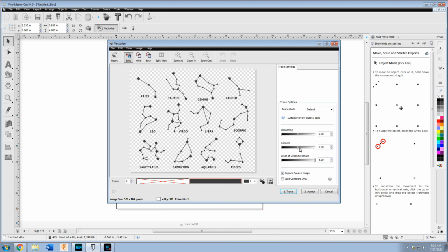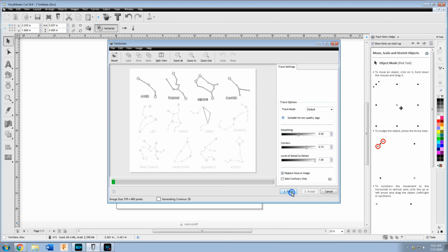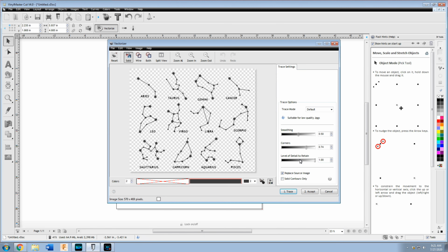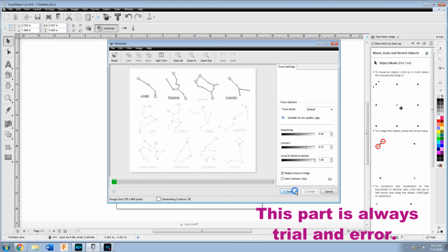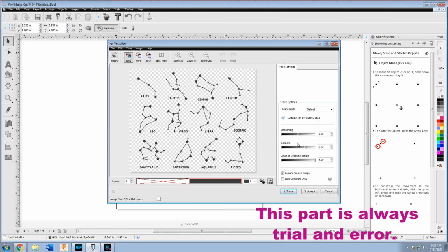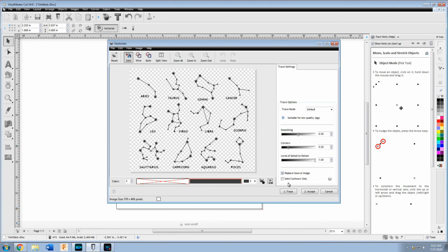I do want to maybe add some more detail in corners. I'm going to bring this corner up a little bit. We're going to retrace it. I just want those stars to be a little bit more pointy rather than rounded. I'm going to actually bring it all the way up. Let's see how this looks. Nope, that actually looks worse, so we're going to bring it down. Let's try it again. Yeah, I think in the 60 to 70 range, that looks a lot better.